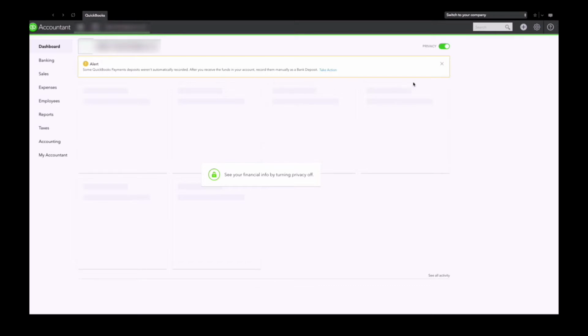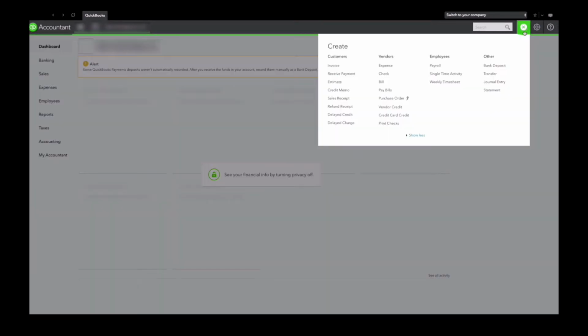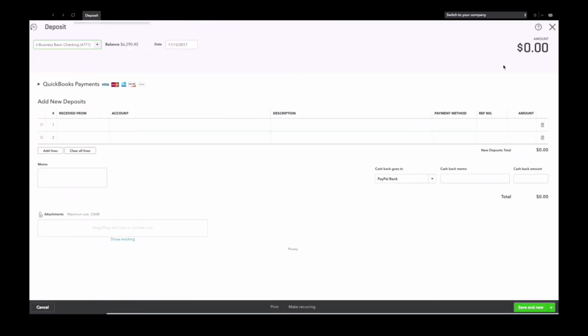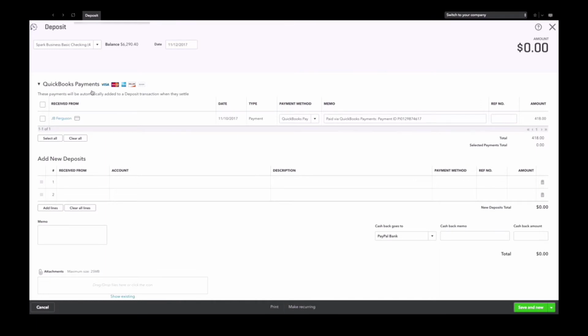And to do that, it's very simple. What we're going to do is we're going to go up to deposit. We're going to click on bank deposit. And you can see this sort of arrow here. We're going to click on that because this relates to QuickBooks payments. And ordinarily, depending on how many payments you have before the deposit was made, you may have multiple deposits here. So you might have to go and look at your QuickBooks payments dashboard to see how many payments were involved and the deposit amount. In this instance, it's just one payment that was received.